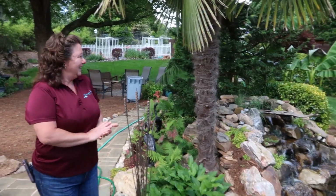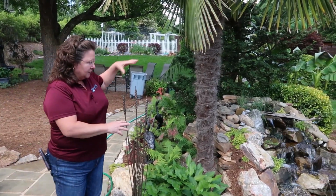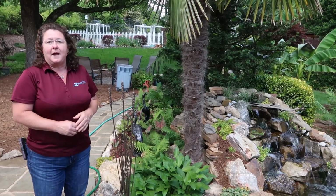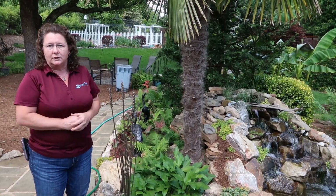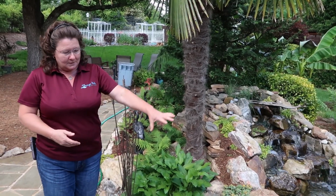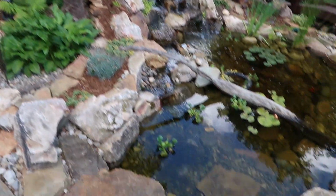Okay, so you got called in. This was an existing pond, or? This is an existing feature. It was built very differently, but they liked the height and they had turtles in it, and it was much smaller. And they called me in because they wanted a patch. They had holes in the liner from the turtles, and it wasn't holding water. Because there was no rock and gravel in it. There was no rock and gravel, it was just a liner on the bottom. I wanted to make it safer and make it more interactive. So we opted to bring the pond out closer to the patio, so they didn't have to step over rocks and stuff to get to it.